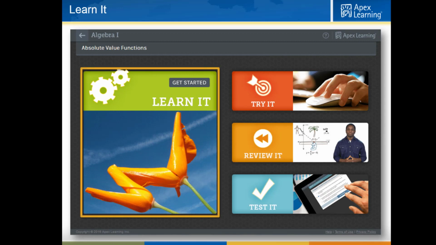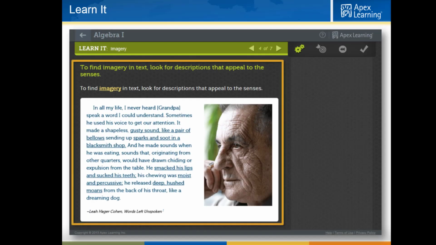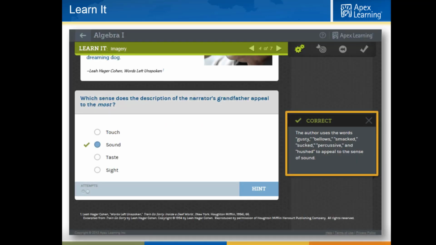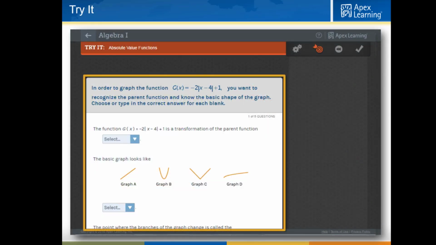The Learn It begins by listing the module objectives. Each objective leads to instruction with interactive exercises, so you learn by doing and can apply new skills immediately. Plus, you get instant feedback so you'll know what you do know and what you don't. The Try It presents an increasingly difficult series of practice opportunities designed for you to demonstrate your knowledge in different ways. It's not scored, so you can evaluate your understanding and build your confidence before moving on to scored assessments.